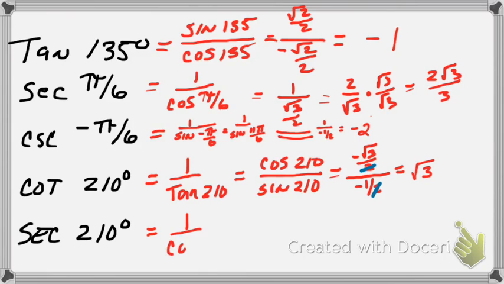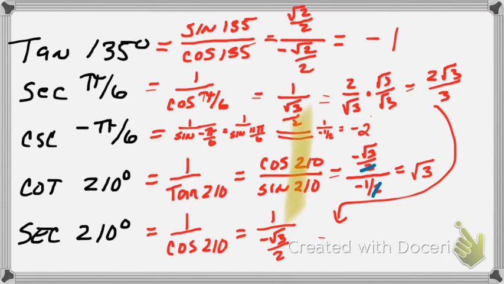Secant of 210 is 1 over the cosine of 210. And the cosine of 210 on your unit circle is negative root 3 over 2. Flip it, it becomes, well, we already did this problem up there. Negative 2 root 3 over 3. You could flip it, multiply top and bottom by root 3. I already had this work 2 problems up there. So I just wrote down the answer that I would have got up there. But you would flip it, multiply top and bottom by root 3, and write your answer.